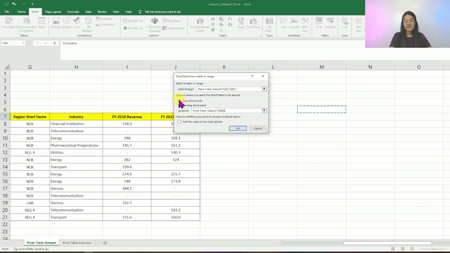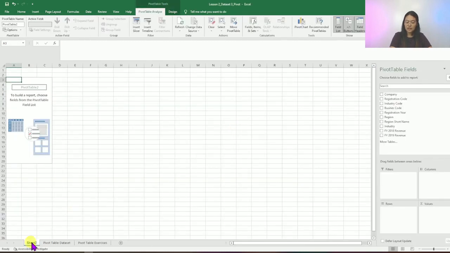But for the purpose of this exercise, I will create a new sheet. So I'll create new worksheet and then I'll click OK. What happens is Excel would create a new worksheet for me where there is a pivot table here and the fields of the table are here. These are the columns that we have in our original data source, right? So this is the reason why we need to have all columns to be named, because it will be placed here. And these are the fields that you will drag and drop in your boxes here to play around with your pivot table.